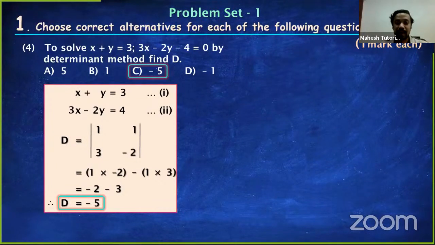I hope so, students. Up till now, whichever MCQs that we have solved, it is quite clear to each and every student. Now we are moving towards the next MCQ, the last MCQ in this chapter. But in this last MCQ, students, there is a small concept that we need to understand. So first, let us try to understand that concept and then let us proceed towards the last MCQ of this chapter.